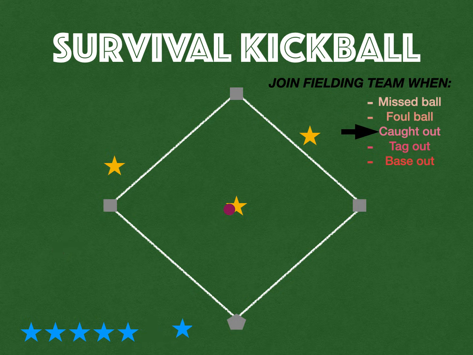Now, the next one is a caught out. So if a player comes up to kick, the ball is rolled, it's booted, and it is caught. The pop fly is caught before the ball hits the ground, then that player is out. So these are the typical baseball rules that maybe you already know, but I'd just like to go through them anyways.